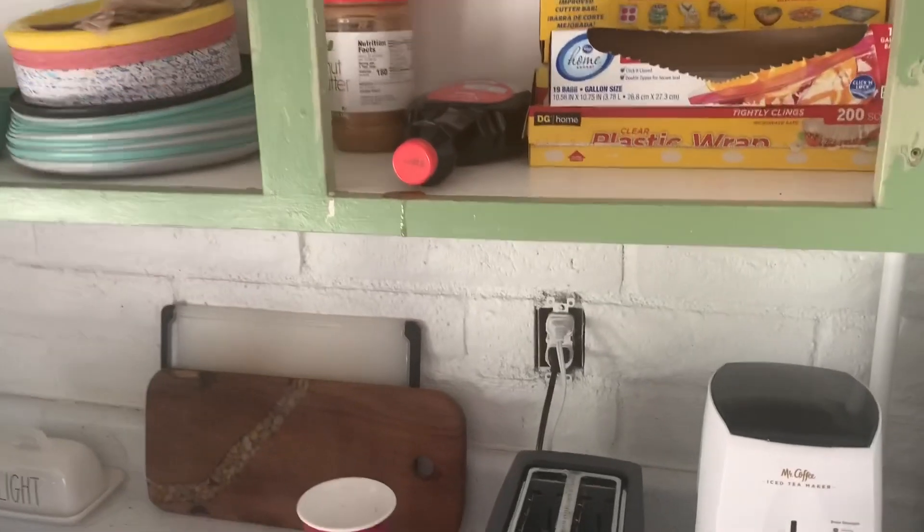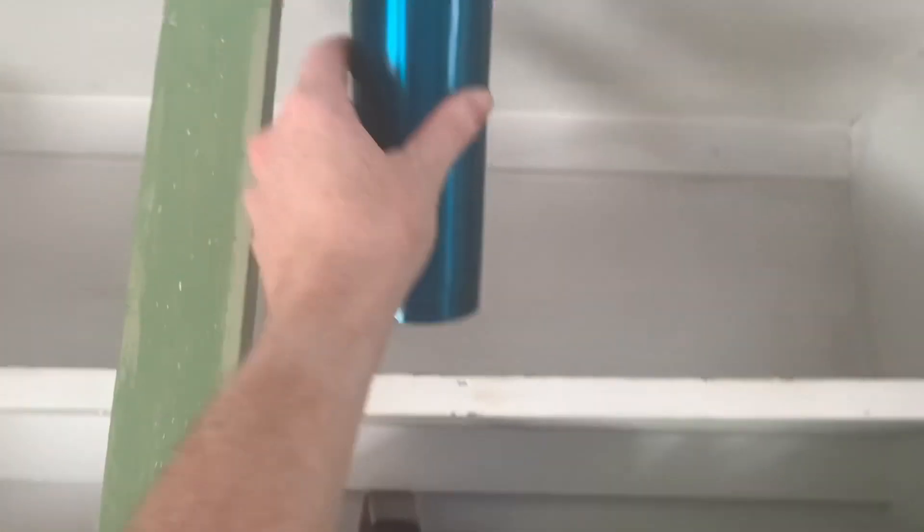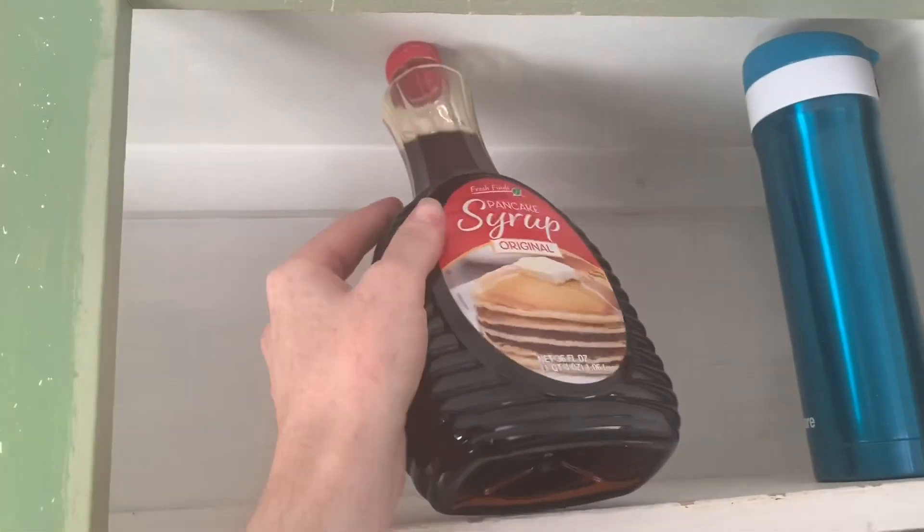I honestly don't even know what to do with these things. This travel mug is not going to fit anywhere — my cabinet spaces are not even tall enough. Maybe that top one can fit in. And look, I knew this was going to happen with the syrup laying it down like that, but it literally doesn't fit anywhere, not even in the top cabinet. What do I do with this stuff? I want to know how do people function without a pantry? I don't know what I'm supposed to do with all these canned goods — there's just not enough cabinet space.